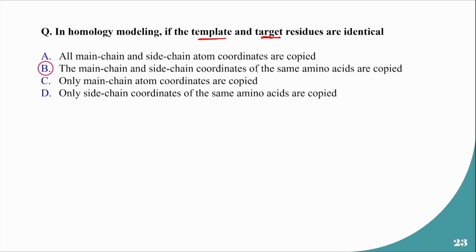For the other ones where you don't see a match, in those cases you have to only copy the main chain atom coordinates. And for the cases where the alignments indicate a gap being present in some places, to fill up those gaps you have to do some sort of loop modeling, right? So you have to generate the conformational orientations, and you have to minimize those and so on. That is part of loop modeling.